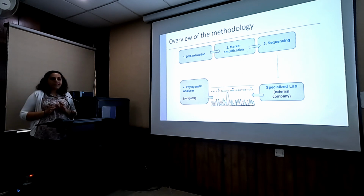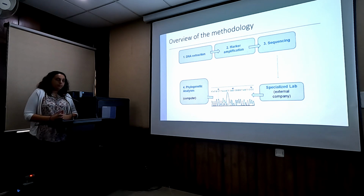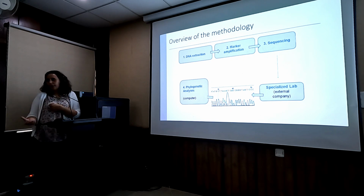Okay. So the several steps of the lab work. You take the samples, you extract the DNA, you copy the regions that you're interested in for your analysis, you send the material for sequencing. Normally it's outsourced, so you send it somewhere to be done by other people. You get your sequences back, and then you analyze them on your computer.